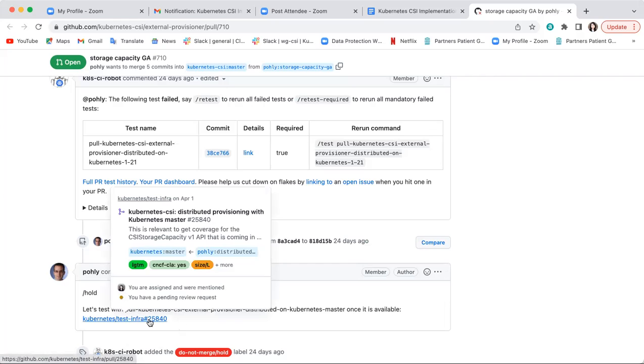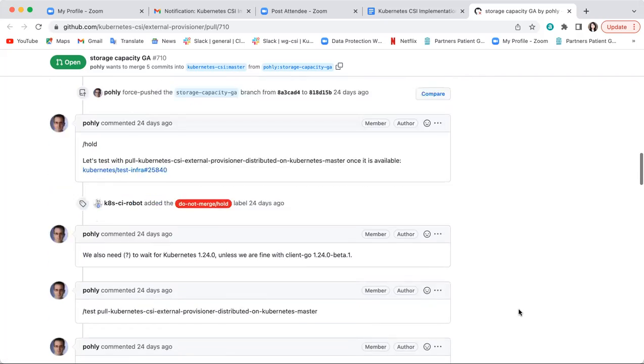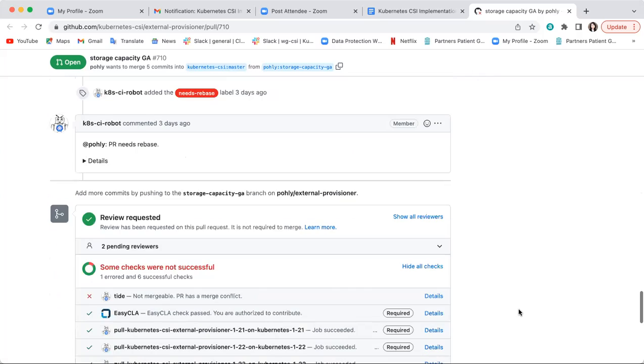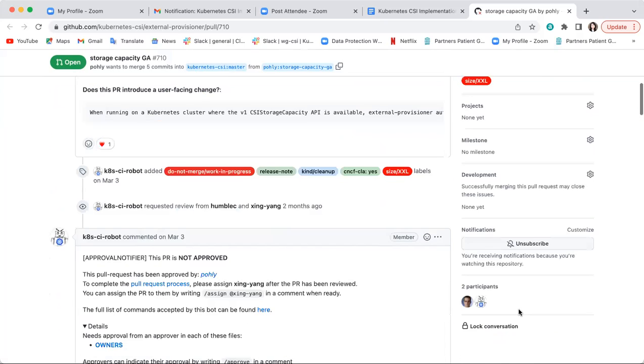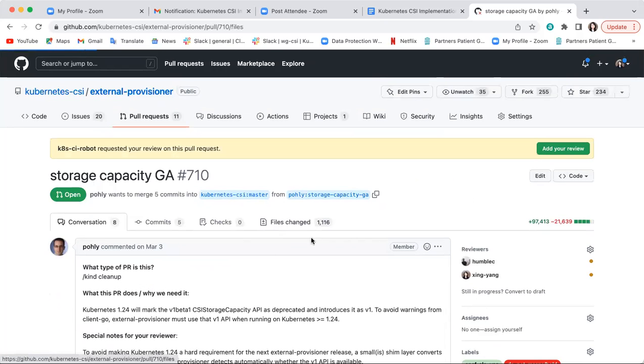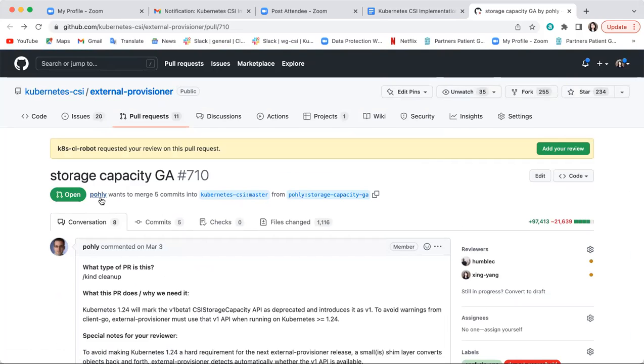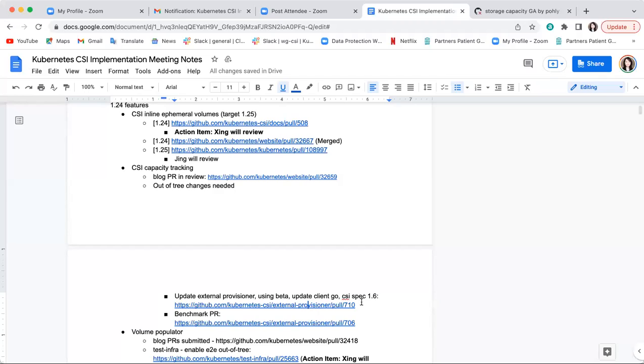Are you waiting for this one? Oh, this one is not anymore. I think it worked. Then you could remove the hold and update this PR. If you already finished the testing, I think we are fine because you updated this with the 1.24 label, right? The RC something. It was a beta that was available at the time. Okay, that should be fine. As long as that has your feature, then you don't have a delay, I think.